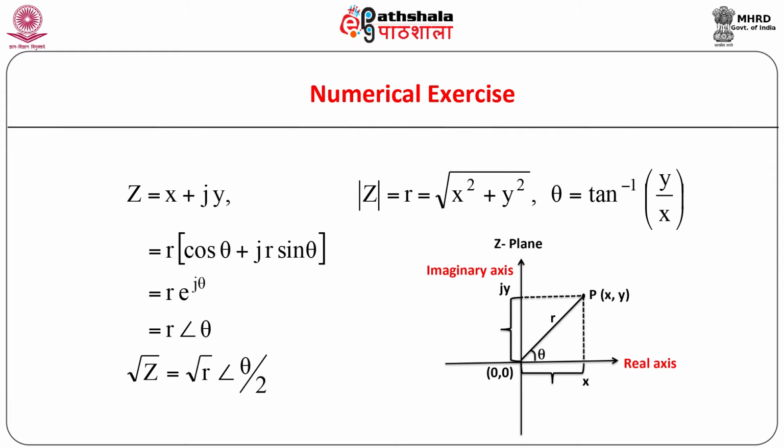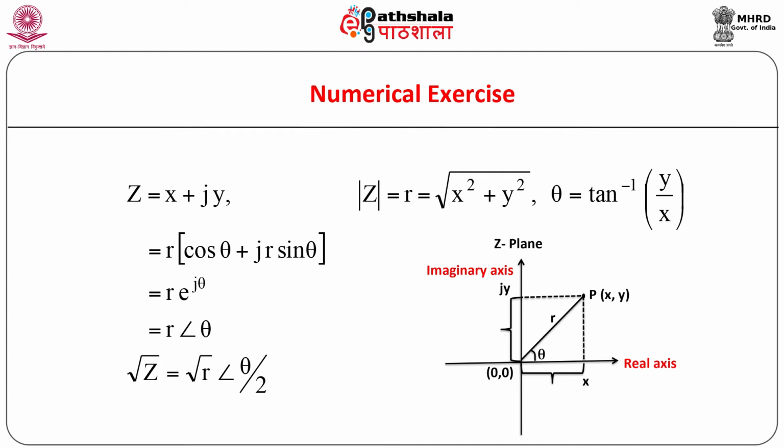The point P can be equally expressed in terms of the magnitude of z and the phase angle theta using polar coordinates as P(r, theta), where the magnitude of z, which is called the mod of z, generally represented as r, is equal to under root of x square plus y square, and the phase angle theta is defined as inverse tan y upon x, or arc tan of y upon x. From simple trigonometrical calculation, we get the result x is equal to r cos theta and y is equal to r sin theta. Thus, we have z is equal to r cos theta plus j into r sin theta.